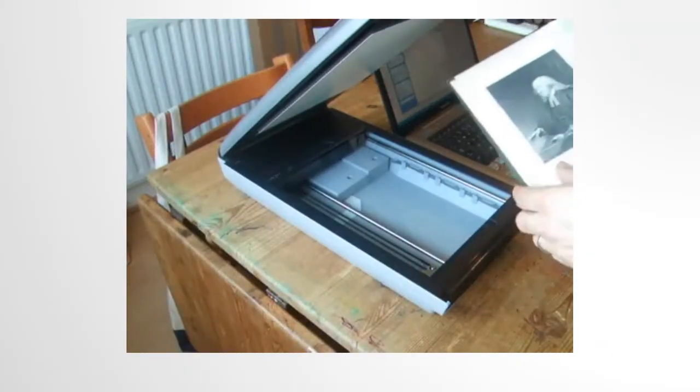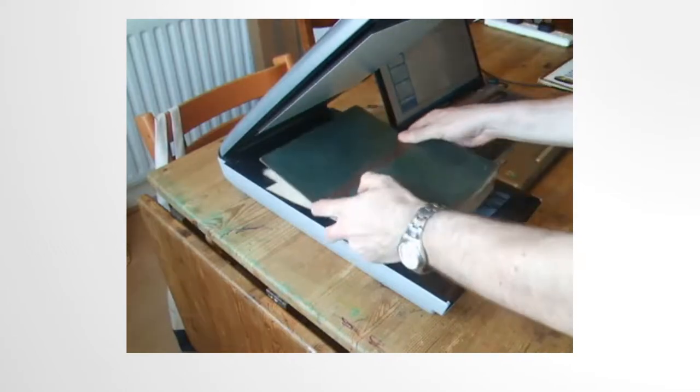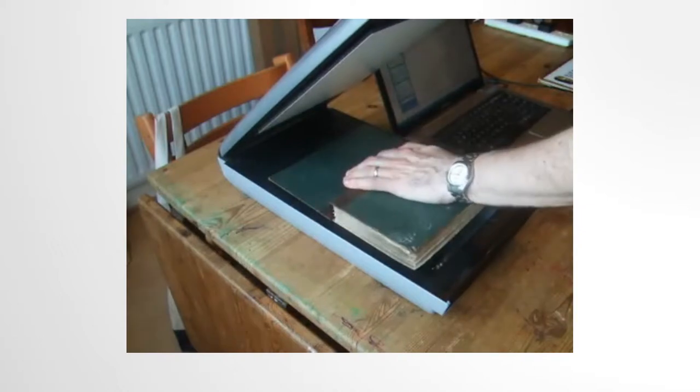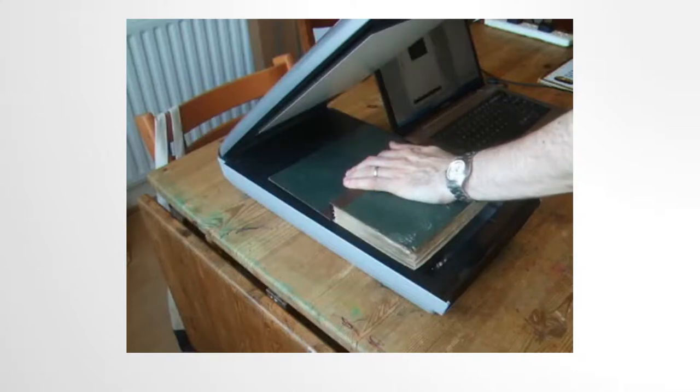I'm going to be demonstrating the scanning of a book using an 1899 edition of John Wesley's works, and using the software Advanced TIFF Editor to scan 300 DPI images. The initial page in this book has a picture of John Wesley, which will only really be picked up in grayscale.